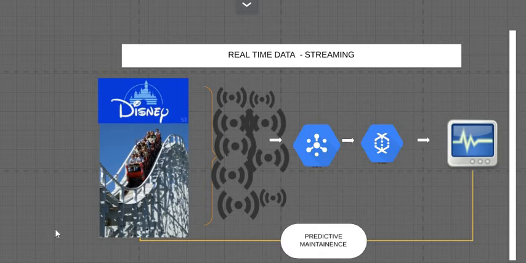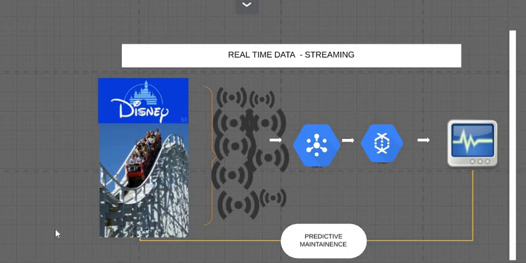That is, if there are chances of a ride system failing, the company is collecting data through the sensor signals and in advance would be doing the maintenance to a particular part that is sending the failure signals, right? So in order to save cost, a lot of companies are doing this. So this is an example of real-time data getting generated from sensors and being fed to the target systems.